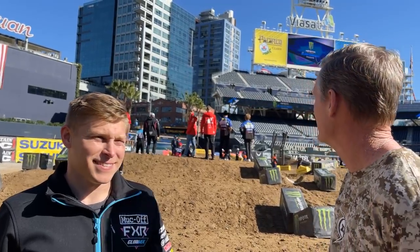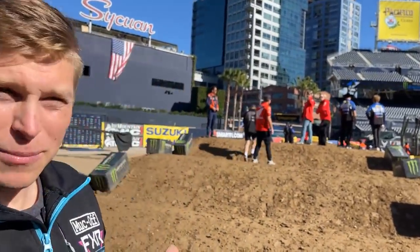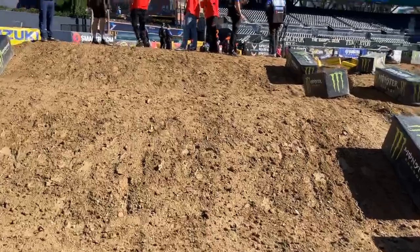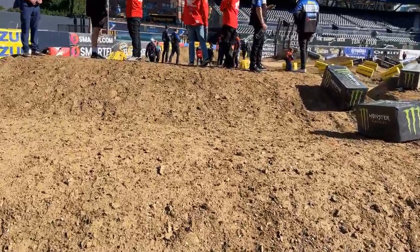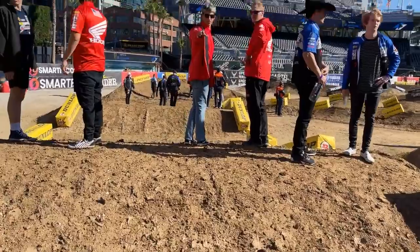So, yeah. Quick comments about the track. So the parts you've walked so far, you're about to head up to the whoops, which is going to be a big section. Well, I'm enjoying the fact that we have 5 feet of run into a 100-yard whoop section, so that'll be good. But other than that, the track actually looks pretty good. Kind of typical San Diego, where it's really gravelly. You see a lot of little rocks and stuff.